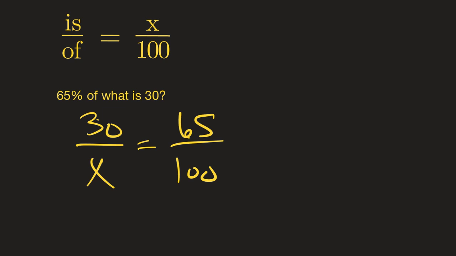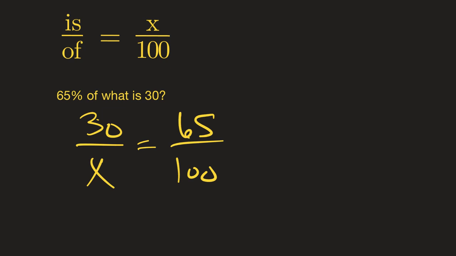But again, guys, sometimes, and I get it, with 65% of, there's some people that will go, oh, the of is 65 because it's right in front of the of. Guys, 65 is the percentage. That percentage is going over that 100. That's why I like to start there. They either gave it to you or they didn't. Get the percentage worked out, then you can go back and figure out your is and of. That's just a strategy, but try to be consistent in your approach.